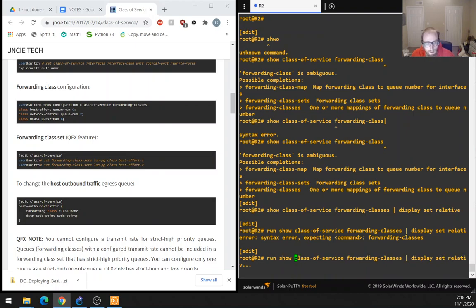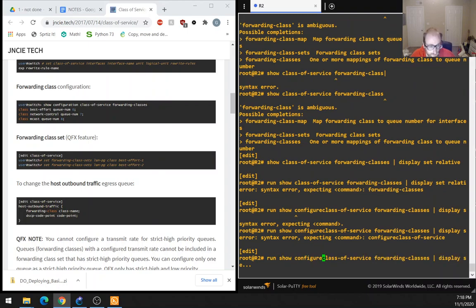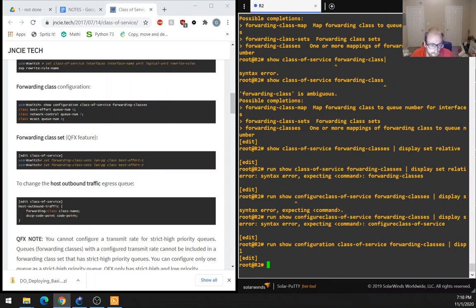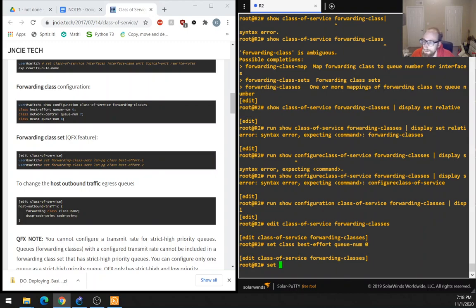To do that, I use run show configuration. Nope, so it's neither in my running config nor my candidate config. So let's add this as part of this configuration.